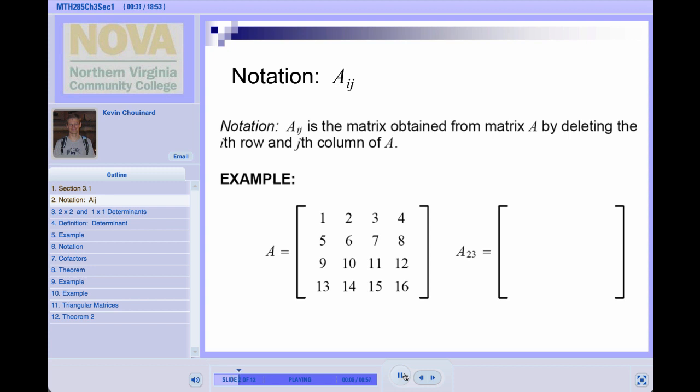And we're going to start with this matrix that you see here, A sub ij, which is essentially a submatrix of the original matrix. If we start with a matrix A, like you see here, the resulting matrix A sub ij is the matrix that you get if you delete the ith row and the jth column. In the example, we're going to look at A sub 2, 3, which means that I'm going to take out the second row and the third column, and then the entries that show up in neither that row nor that column get put into the matrix A sub 2, 3. So we end up with the matrix 1, 2, 4, 9, 10, 12, 13, 14, 15.